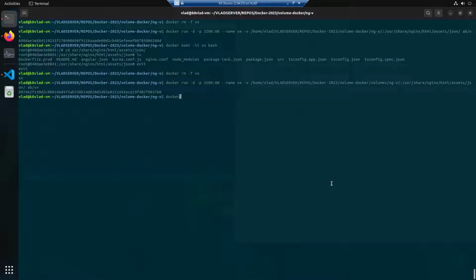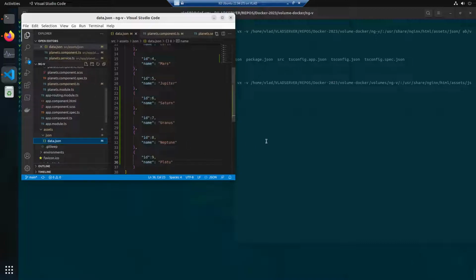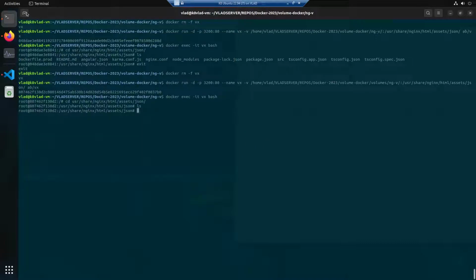Right, so docker exec -it vx bash, and then share nginx html assets json. Right, and that is because we still have to copy this and put this in.